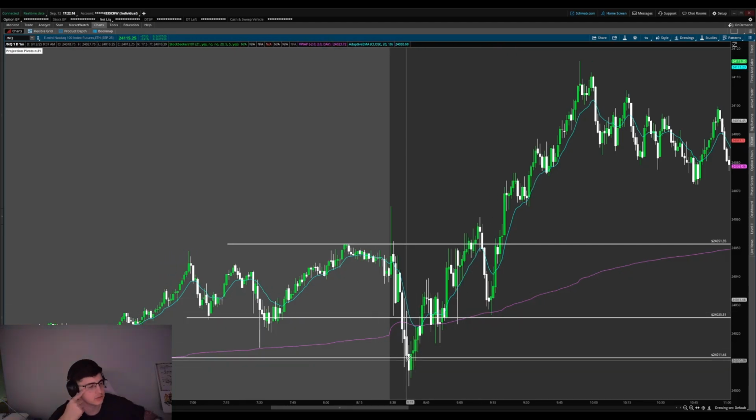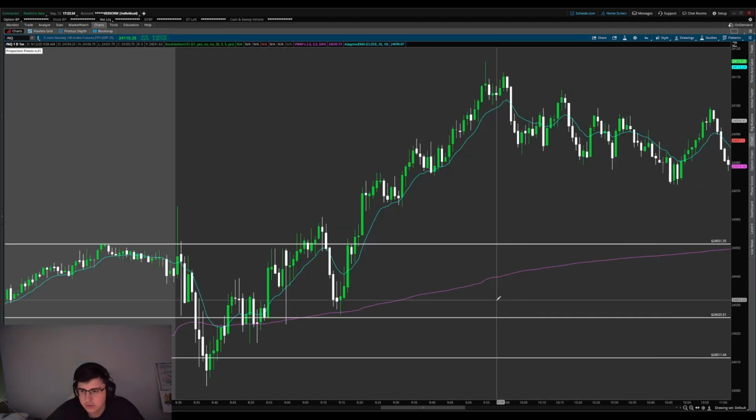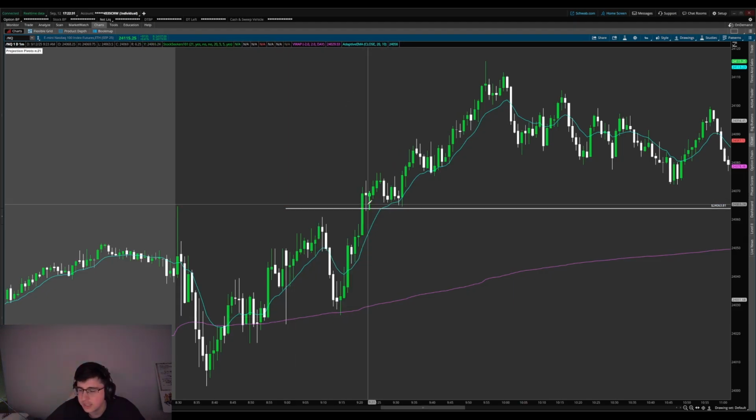Does that kind of make sense, Scarlett? Yeah. Okay. And it's only a liquidity sweep because it breaks the level and then it changes direction, right? If it wouldn't break the level, then it wouldn't be a liquidity sweep. Correct. So for example, let me see if I can find an example here. This right here is not a liquidity sweep, let me show you.